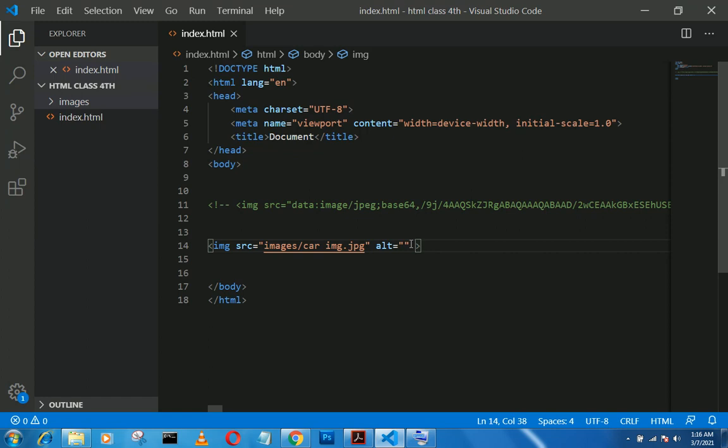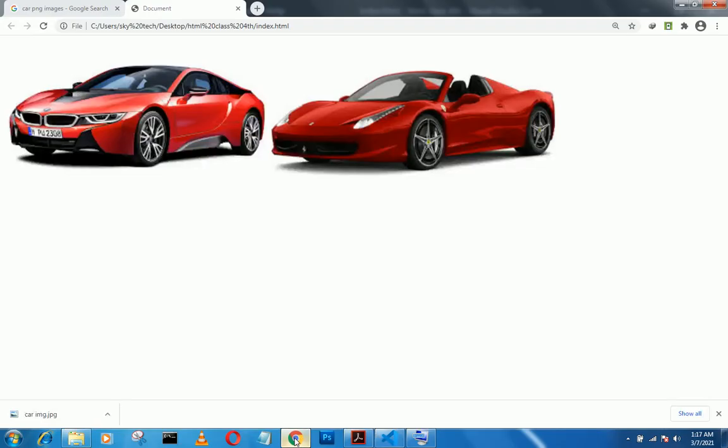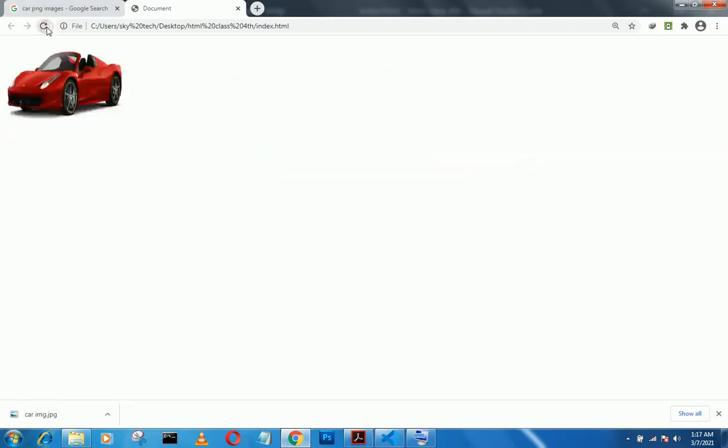Simply we should write width, and let me define 100 pixel width, and height 100 pixel. Let me increase it to 130 pixel and height is 100 pixel, and refresh the page.